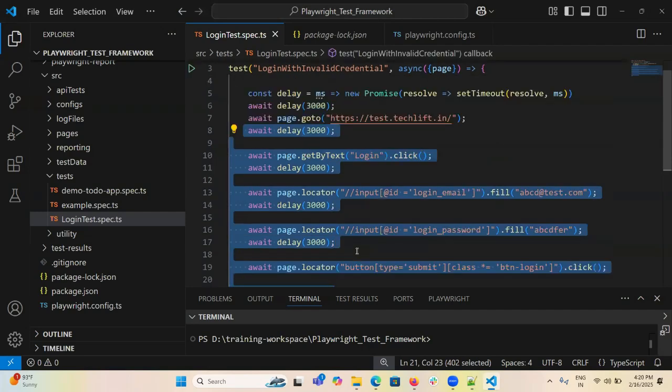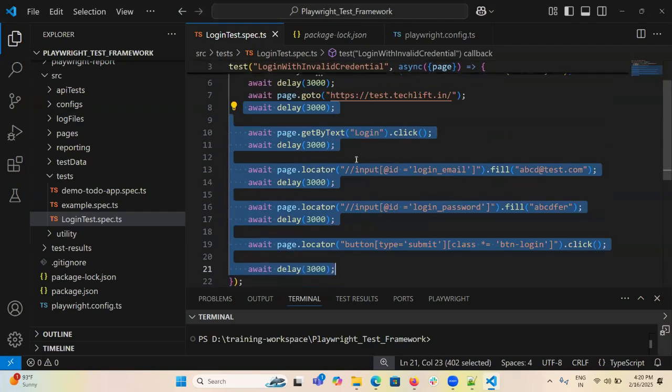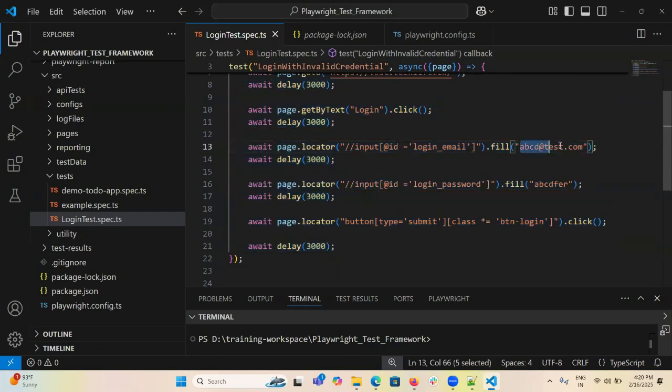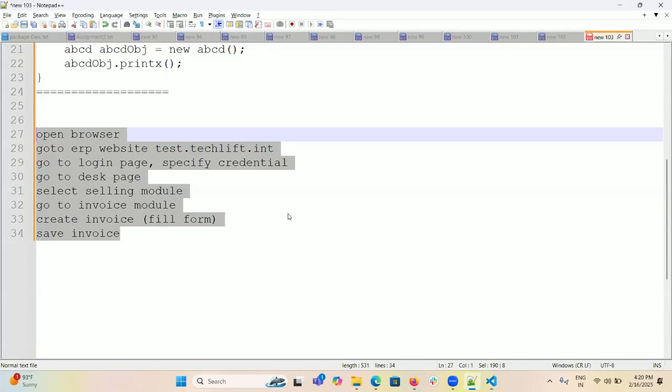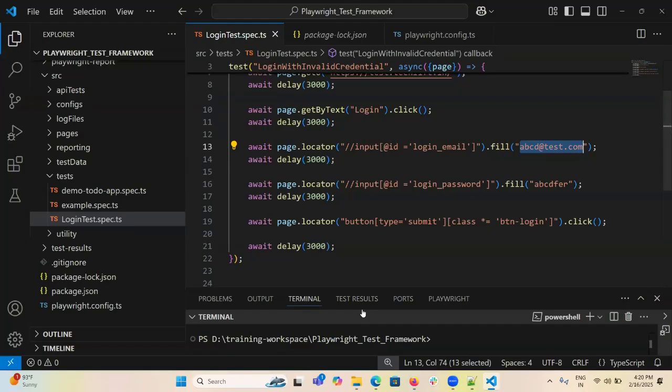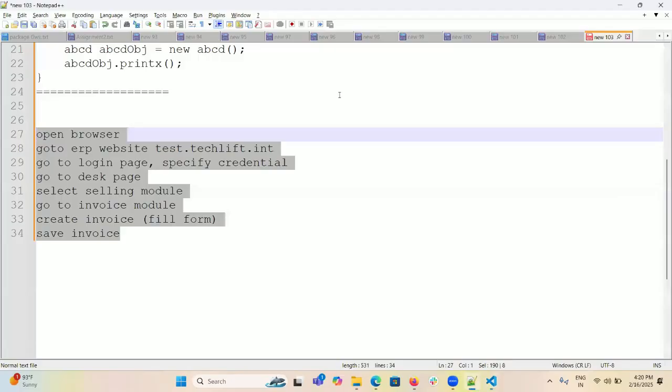Okay, this is a good question. Let's do it. You will feel the complexity. Let's write this code to perform all these things. We may not complete it quickly, but let's try whatever we can do. Fine. The idea is, if you write the code one by one like this, there will be a lot of repetition.